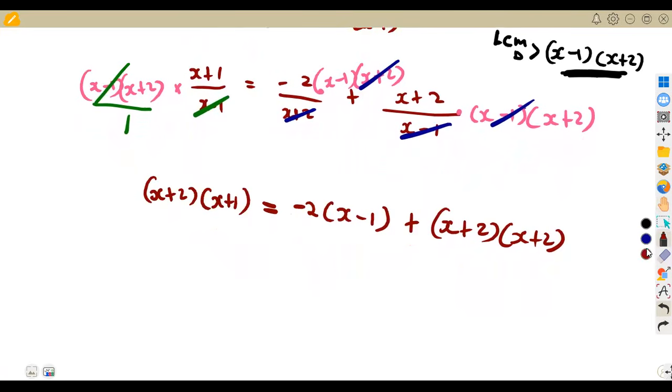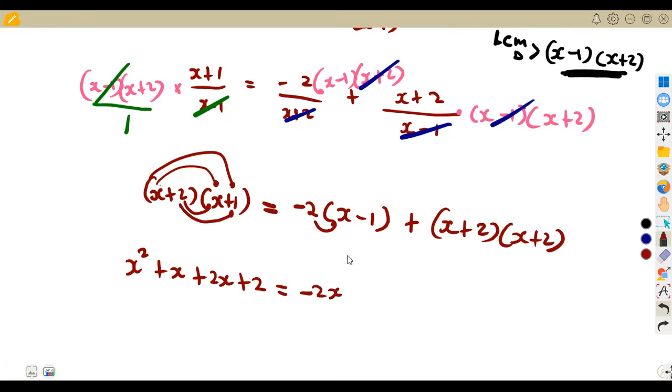So this is where we are now, whereby we can expand our brackets and so forth. Remember, by distribution, x is going to multiply everything. So it's x times x, which is x squared. X and 1, which is going to be x. We are done with x. We move on to 2. So it's 2 times x, which is going to be 2x. 2 times 1 here, which is going to be positive 2. This is equal to negative 2 times x. That's negative 2x. Negative 2 and negative 1, that's a positive 2.